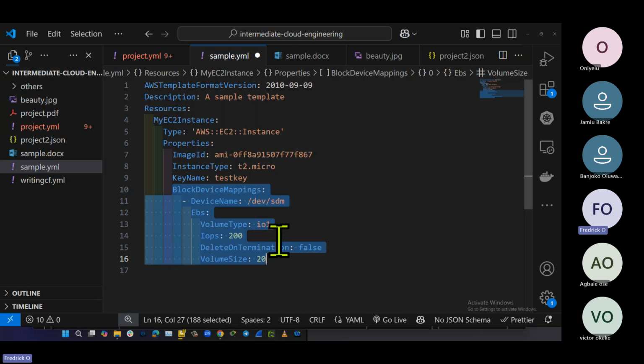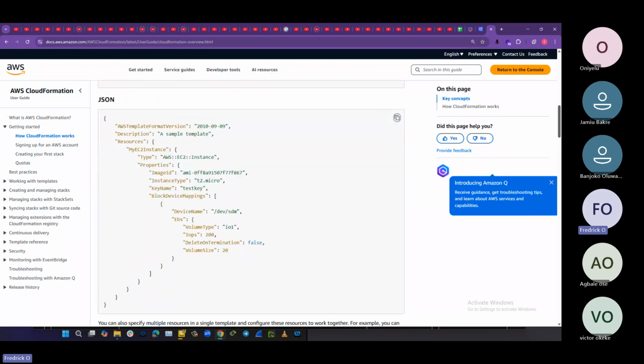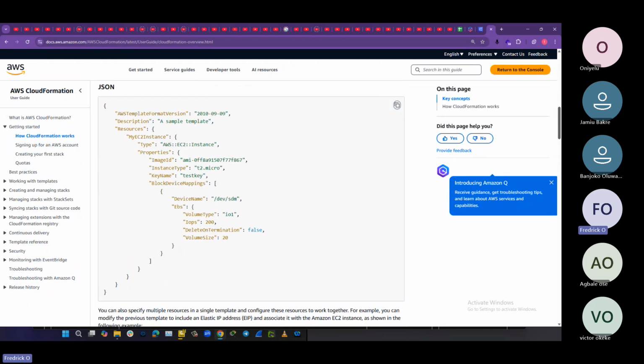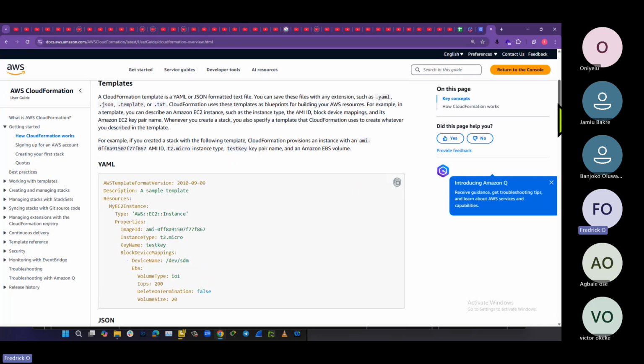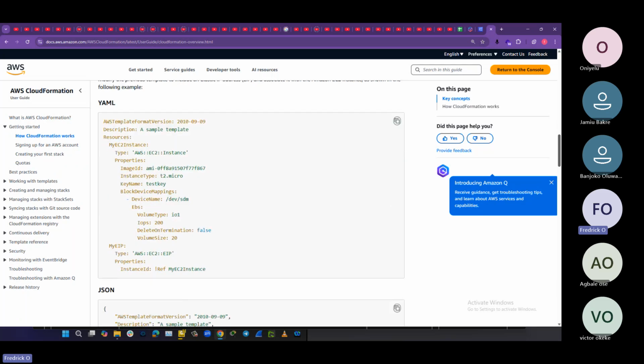You see that? Now, if I don't want to use this, I can also use the JSON format, which you all see here. This is what a JSON looks like. If you've seen your IAM policy, it's in JSON format. This is YAML format. Is this confusing? Any confusion so far?